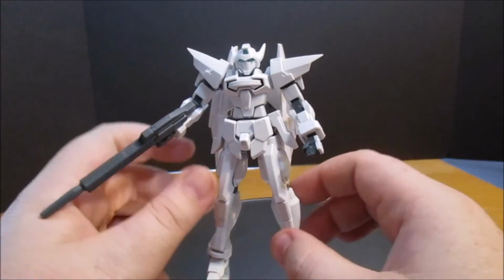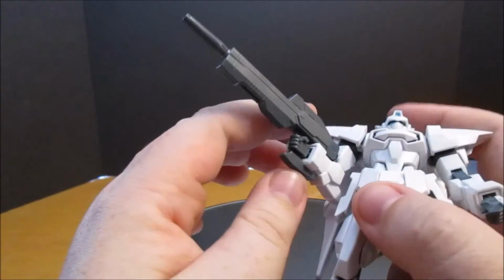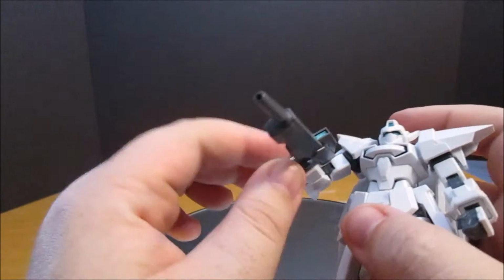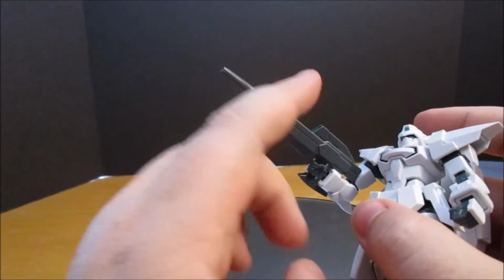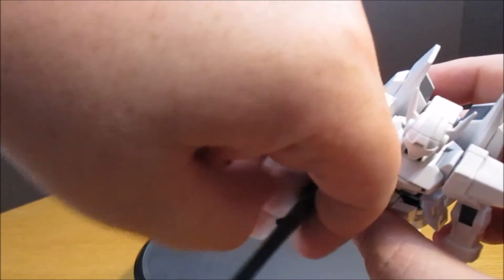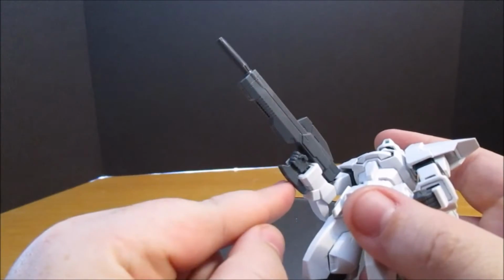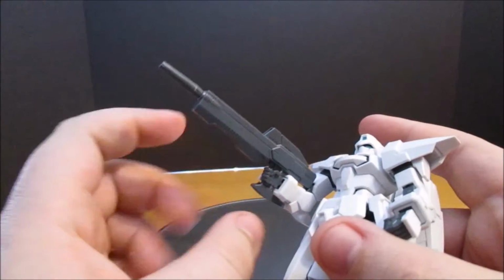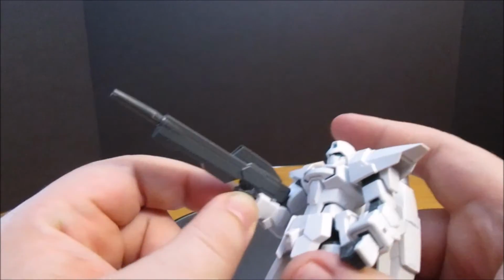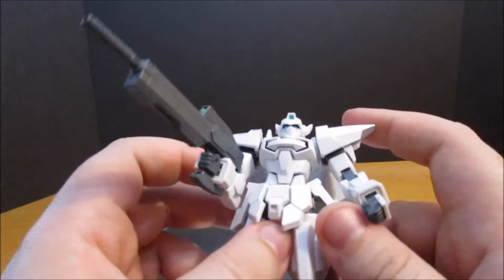So, accessories. Biggest accessory right here in the hand is the Dodds rifle, even though I'm just going to call it a beam rifle. Comes with a sticker for the scope. Let's see. 1, 2. There's a third piece right here that is a peg for mounting it on the back skirt. The clamp piece right here that locks... well, actually, no. The trigger has this piece already on it. You just clamp it in the hand and close it over that. And then the barrel. So 5 pieces of plastic for the rifle.